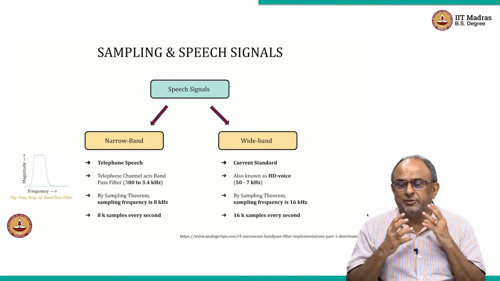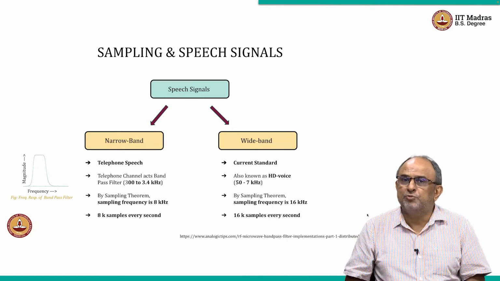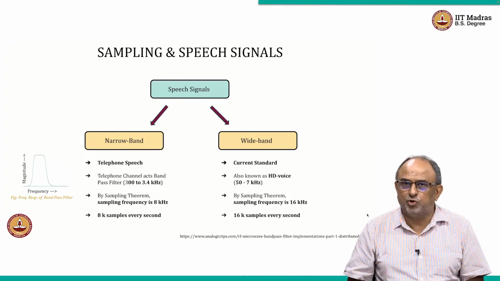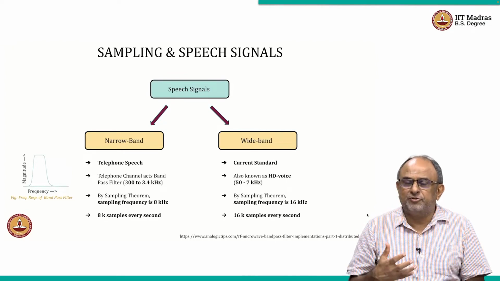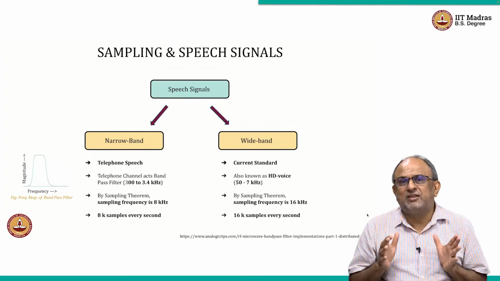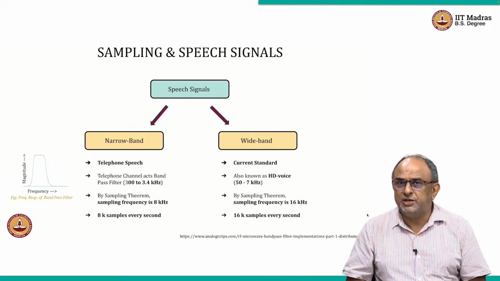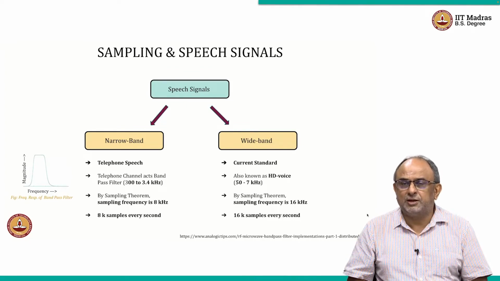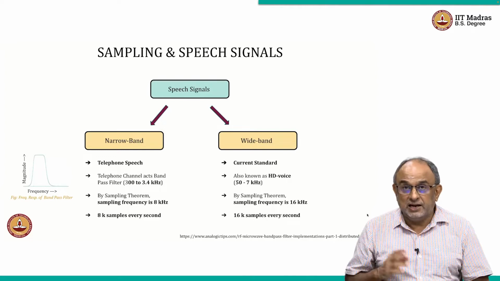We humans, remember when I said when I speak, I move my mouth, jaw, articulators, and so on. So we produce frequencies from somewhere around 50 hertz all the way up to about 7500 hertz. Okay, so that's the range of frequencies in which human speech exists. These are the typical frequencies that we produce, unlike music, right?